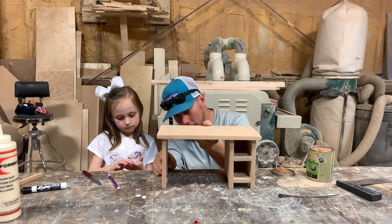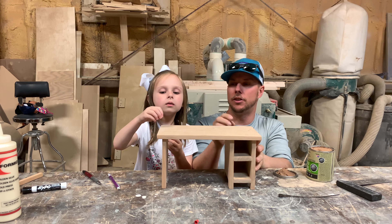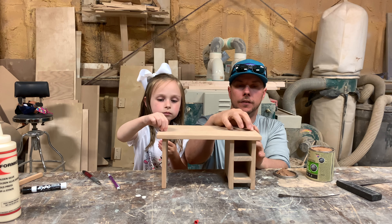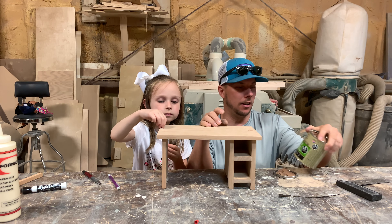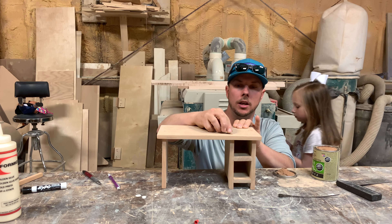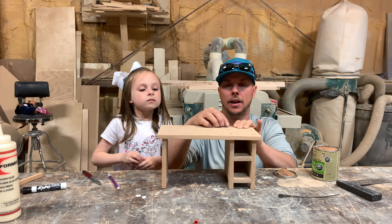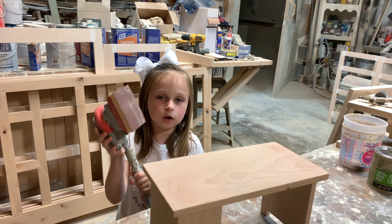Now that we've got the desk completely built, let's flip it around and show you — there's the desk right there with the cubbies. We just need to let the glue completely set up before we mess with it too much. Anna Mae and I are going to fill these little pin holes with the famous wood filler — it's a solvent-based filler that dries really quickly, really good. I love using it on wood, especially something you're going to stain and clear rather than paint. Now I'm going to do the final sanding on our desk.